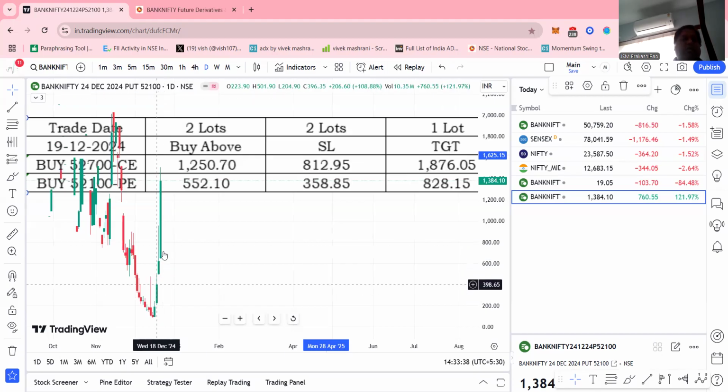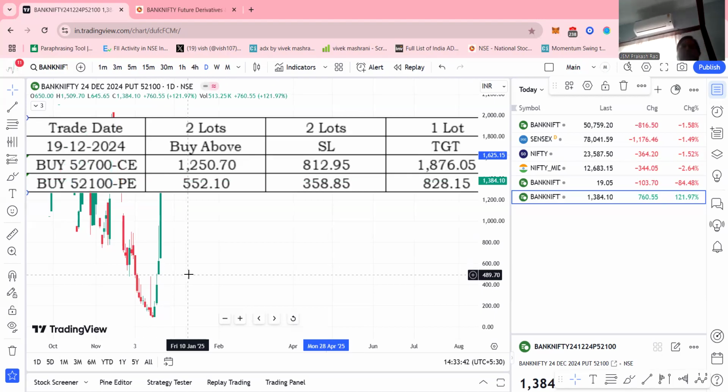That particular 2-3 days, I think the market was volatile, so we gained a good profit. So this is how the trading is done, this is how the analysis is done. It is totally data oriented and price action oriented. You don't need to look at charts, you don't need to put any indicator, look at open interest, nothing.